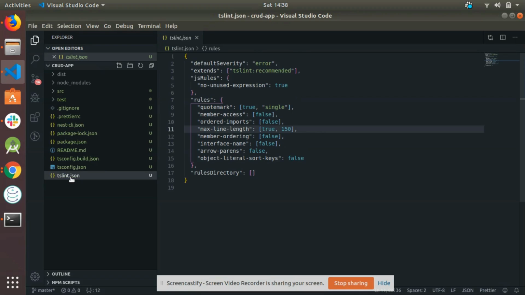The last file is tslint.json, which is a TSLint configuration file. TSLint is a linter tool for TypeScript, and it checks TypeScript code for readability, maintainability, and functionality errors.